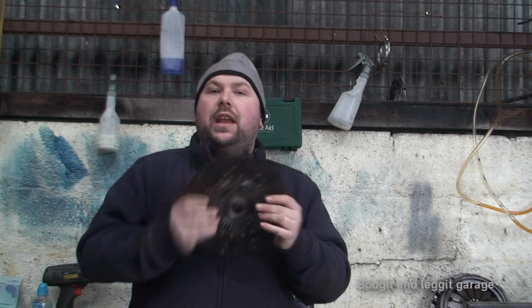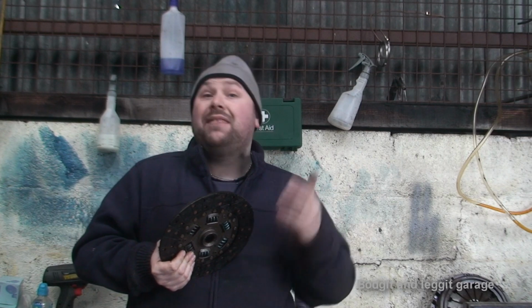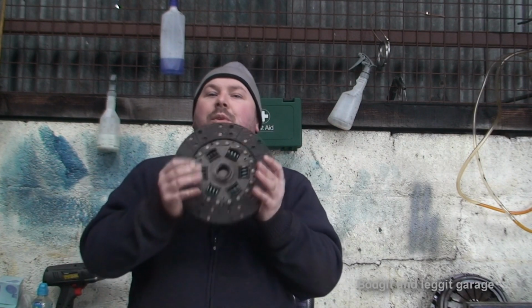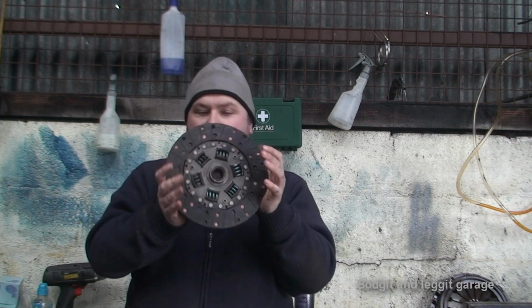These are really good if you just put in a bit more horsepower in your car. Well, even if you're not, even if you just want a slightly stronger clutch, you will feel it a bit in your pedal. Your pedal will be slightly harder, so you will feel a slight difference. But this is an organic clutch.